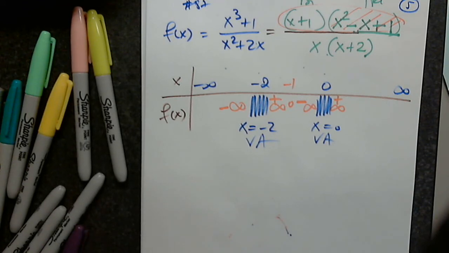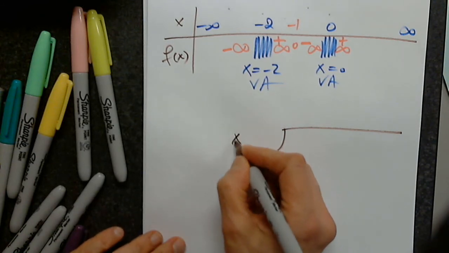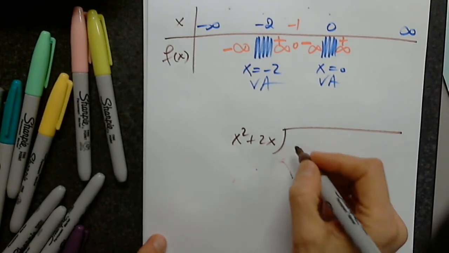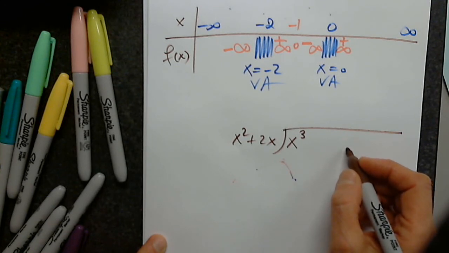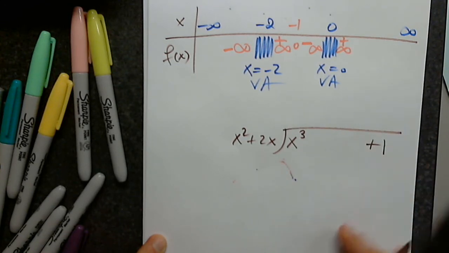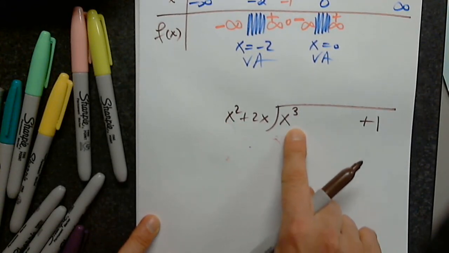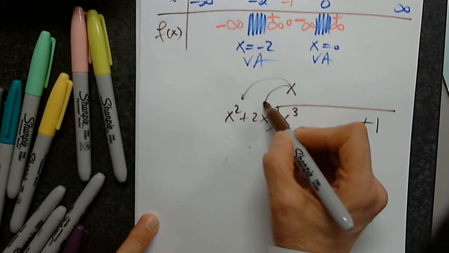So let's take it aside. Since they are both in descending order, but I look at x cubed plus 1 and I know it has some missing terms. And the missing terms are x squared, then x, and then plus 1. X squared needs to be multiplied by what to give us x cubed? Very good. So now I distribute.